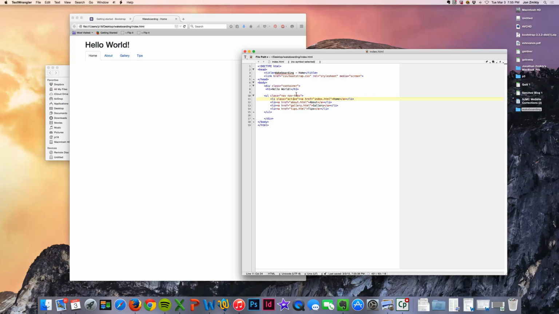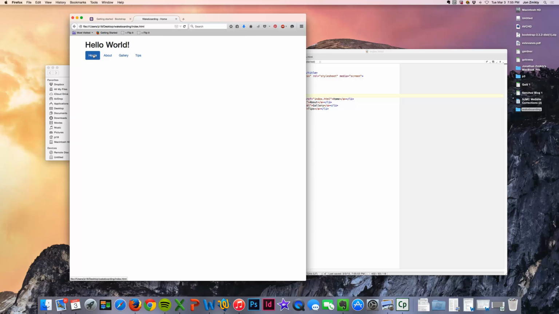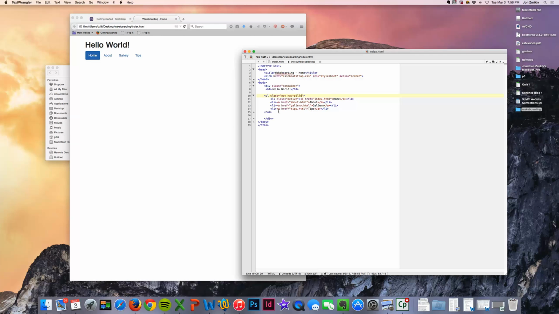If I were going to use pills with that active class, you can see that it's selected, so the user knows which page that they're on. So you can decide which pages you want to create on this. And then the third thing to make a very basic page with Twitter Bootstrap is to create a layout.